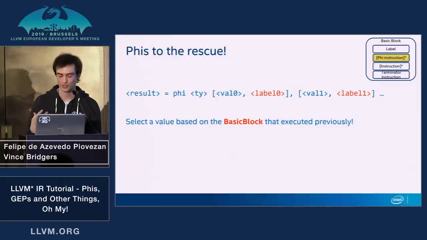Yeah, so I showed it the other way around here, but what usually happens is the front end will generate allocas for you, and some optimizer passes like mem2reg will convert those allocas into registers, potentially creating phi nodes along the way. Now, what's better? It really depends on your target, right? But as a general principle, we start with allocas, convert everything we can to registers, and then optimize from there. But it's up to the backend to decide. Here we have infinite registers, right? But once we get to the backend, then you have information about how many registers you have, what the pressure is like, and whether you need to put something on the stack or not. Those will be decisions from the backend. Okay. More questions?